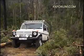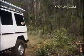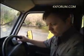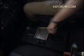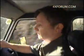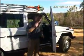There are very, very few vehicles that have a reputation of the Geländewagen at climbing slopes. There's something unique about the Geländewagen's gearbox, and this is it. In an ordinary four-wheel drive, I have to stop before I put it in low range, not the Geländewagen. I can do it on the move. I'm driving along. This is what I do. Watch this. I go into neutral, put it into four-wheel drive, low range, bong, low range. I don't have to stop. Brilliant for showing off.